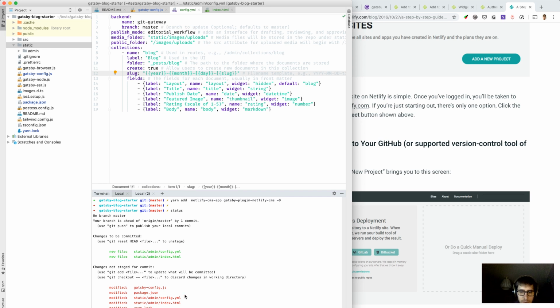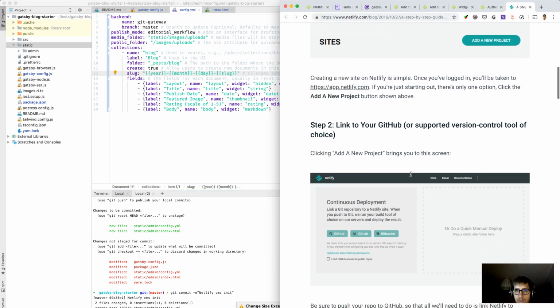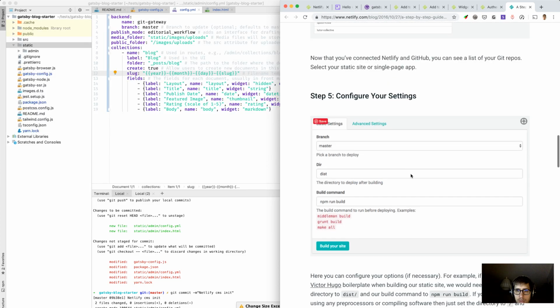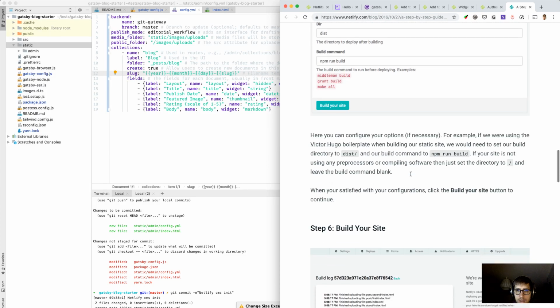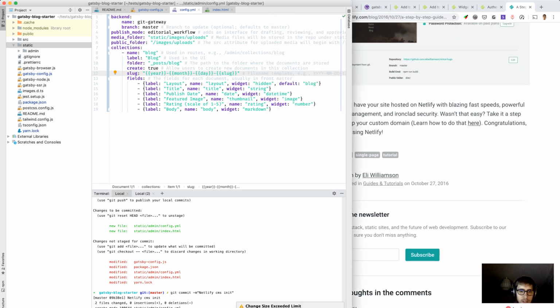Yep, that's fine with me. Okay, now Netlify init. Let me just check that's what they want. Link to your GitHub, authorize Netlify, yeah, blah blah blah. Select your repo, configure your settings, put your site, all done. Yeah, Netlify init.